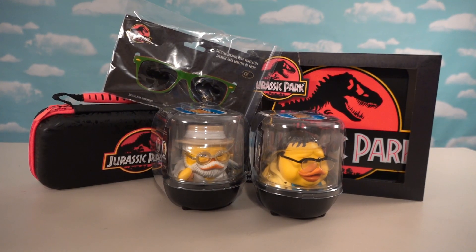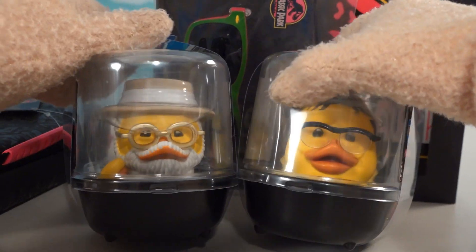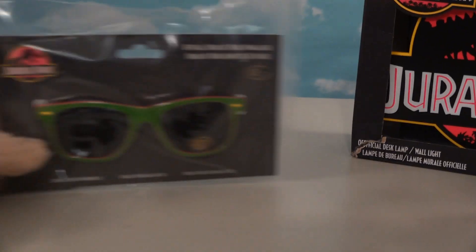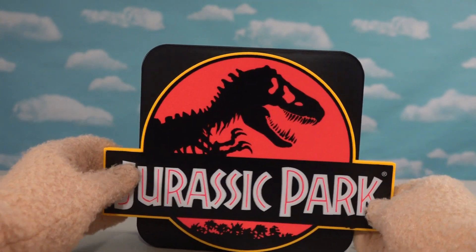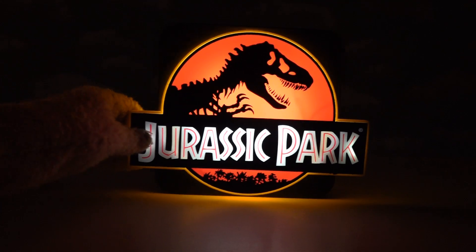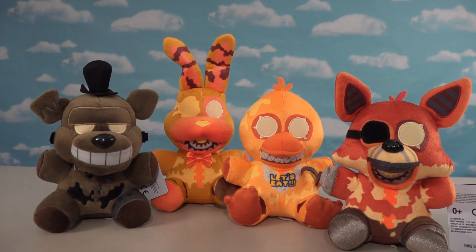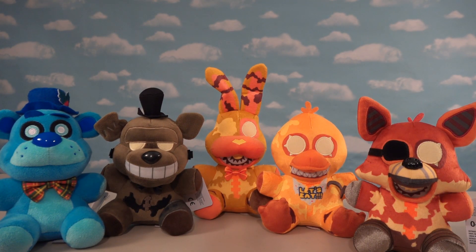Make sure you check out these awesome Jurassic Park toys by Numskull — really cool tub duckies based on characters from the movie, an awesome pencil pouch with the Jurassic Park logo, and Jurassic Park glasses. But the coolest thing has to be this Jurassic Park desk lamp. It lights up and looks amazing. That is by Numskull, which you can find at stores now. And this brand new Funko Halloween lineup is available now — you can find them at GameStops, Hot Topics, Targets, and more.